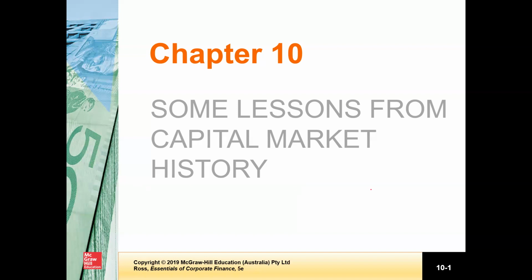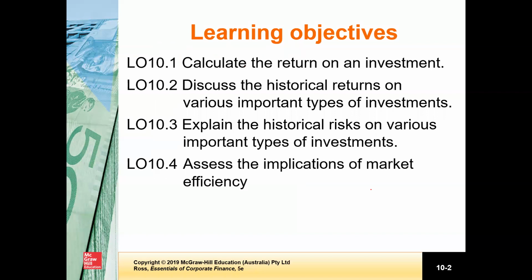So let's start with chapter 10. And as usual, we have several learning objectives. We will mostly learn about how to calculate return on investment, historical return. We will learn about the risk of an investment. And towards the end of this chapter, we will learn the concept of market efficiency and its implication. So in this video, I will be concentrating on how to calculate return on an investment.